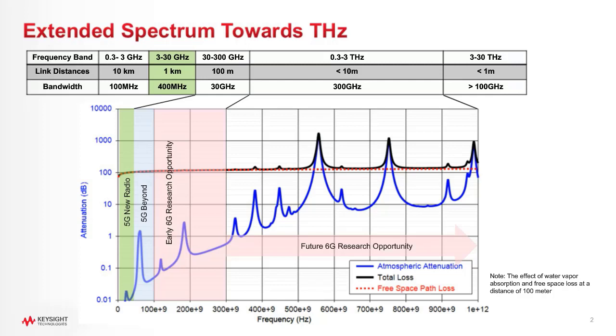The basic properties of the frequency bands available for 5G and 6G are given in the table, and the graph showing the effect of atmospheric attenuation and free space loads across the frequency. One should note that the increase in free space loads is quite small when moving to the terahertz region from 30 gigahertz onwards. If the antenna area is kept constant, the free space load is compensated by the increase in the antenna gain. However, the real downside of the higher frequency is increased complexity and parallelism in RF hardware, and the reduced beam width that creates problems with signal acquisition and beam tracking in mobile applications.